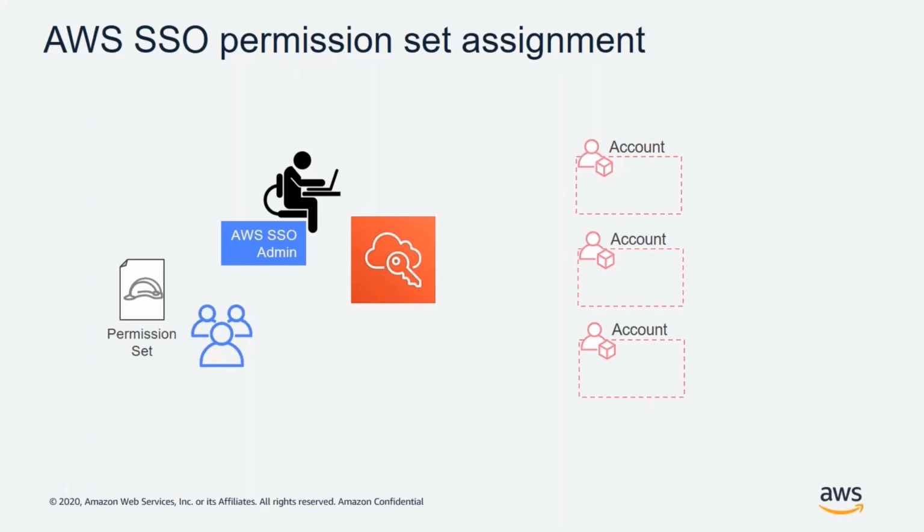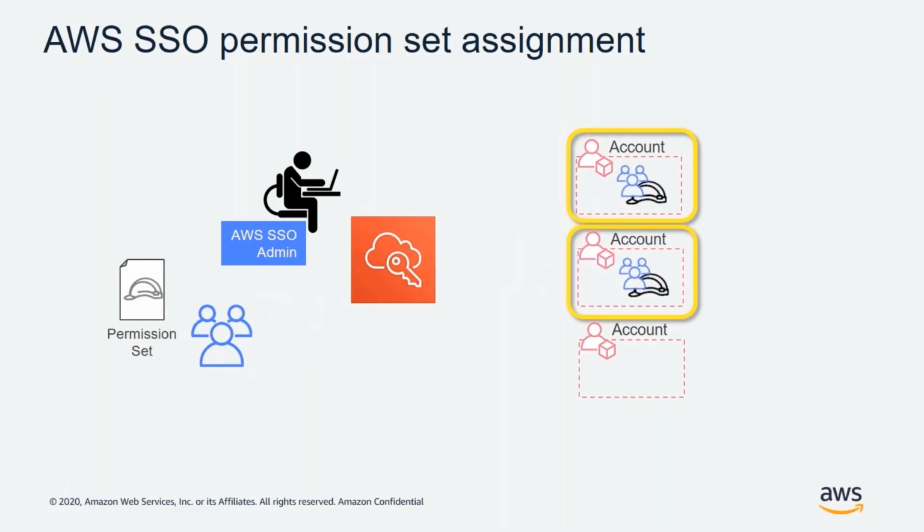An AWS SSO permission set is a definition for an AWS role. AWS SSO administrators assign users access to permission sets in selected accounts. This process creates a role in the selected accounts and assigns the selected users to the role in AWS SSO. The permission set and account must exist, and AWS SSO has to know who the users and groups are before you can assign a permission set. Let's see how AWS SSO learns about the identities from the identity source.